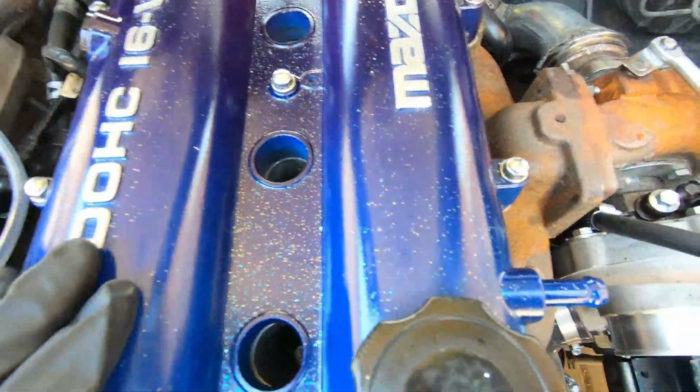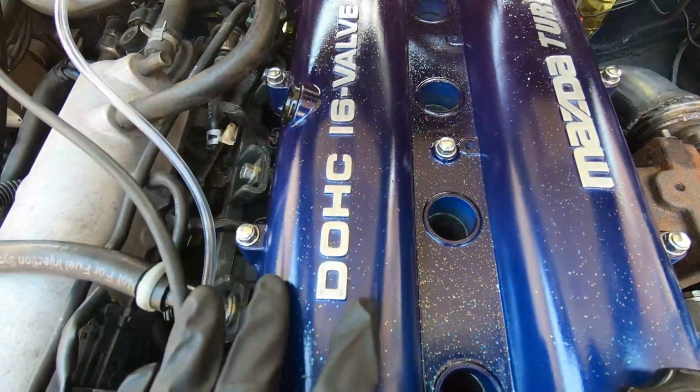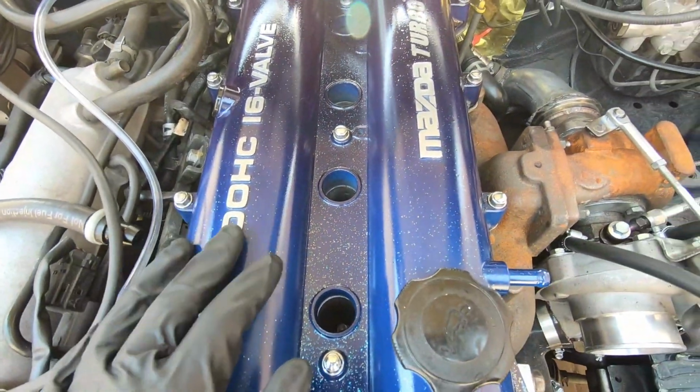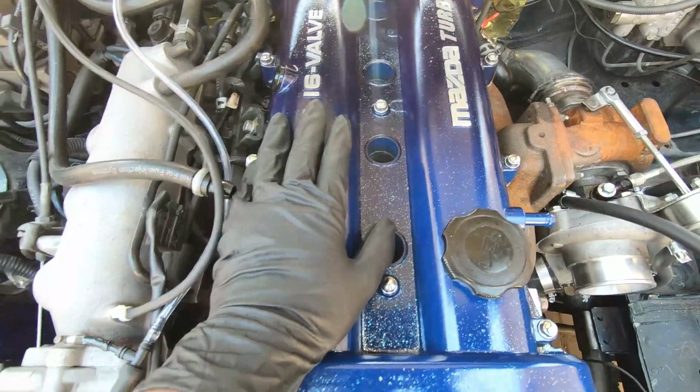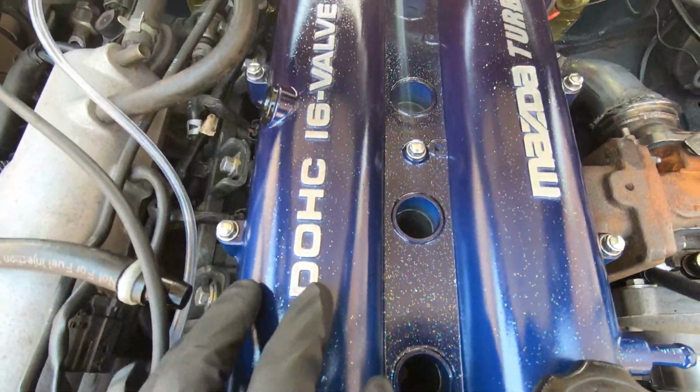So it's actually pretty smooth on there. I sanded them down from the top, and then I also threw clear coat over it because I don't want it to get like matte. So yeah, that's gonna stay pretty shiny.